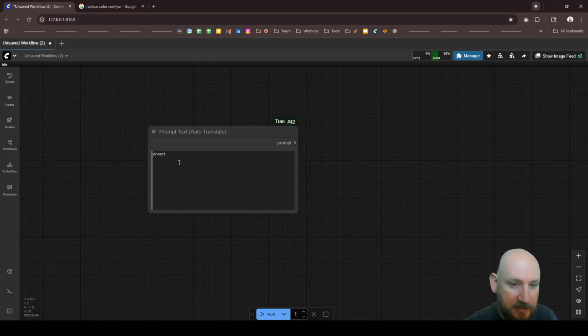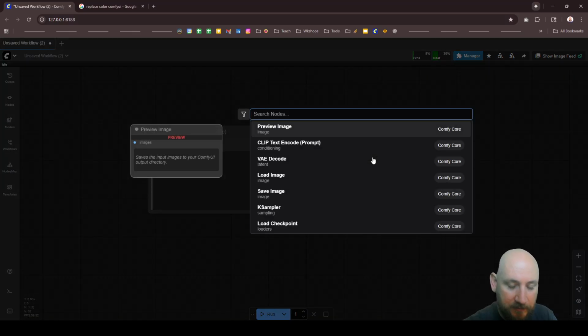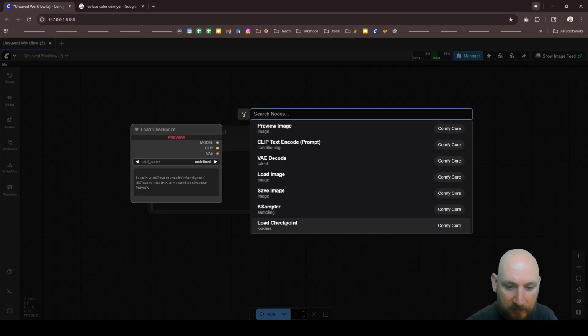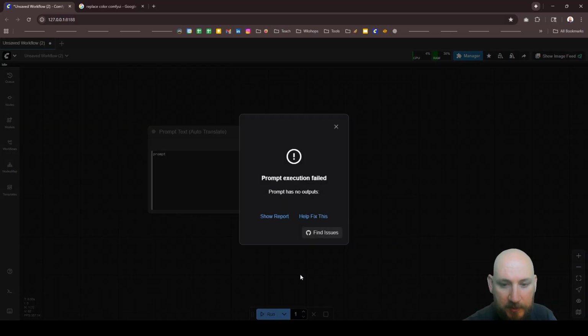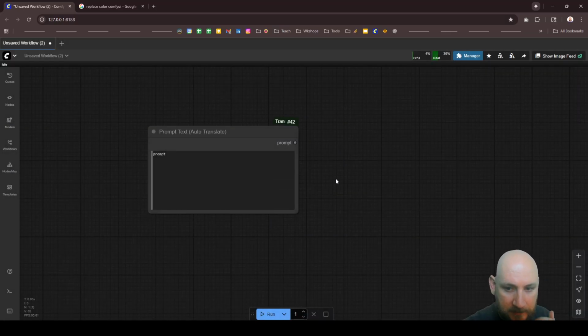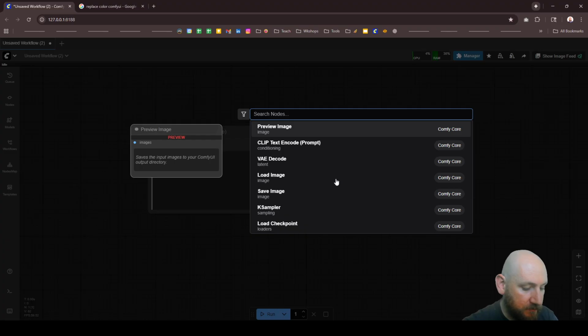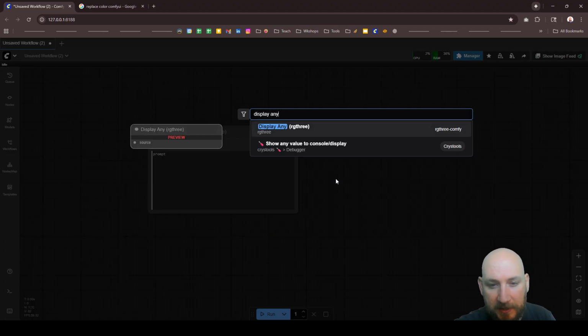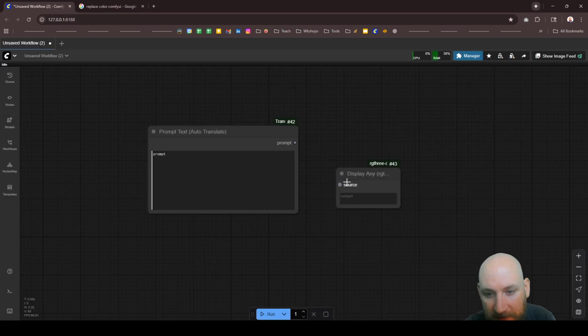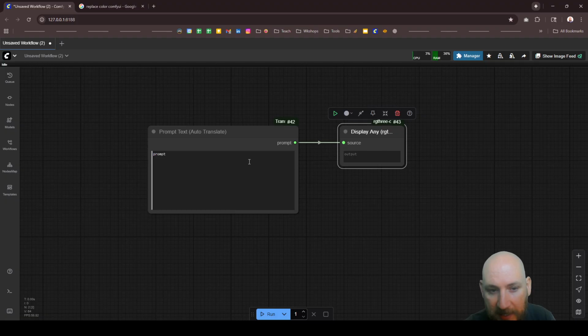And this is going to translate whatever text I have inside of this box. If I was to press play, which I think I showed you already, it says no outputs, so it doesn't work. But if I do display any, it's my go-to for just display something. So I can say this is the source, and this is going to translate the text.